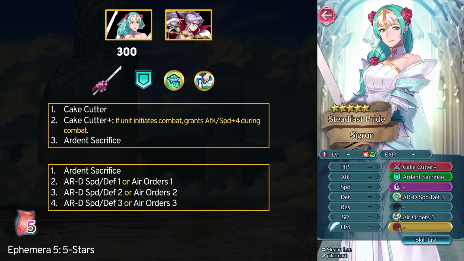For the 5-star combat manuals, these will cost 300 Ephemera each. First up is Bridal Sigrun. Her inherited weapon is the Cake Cutter plus sword. Very simple weapon, it grants +4 attack and speed when initiating, so it's a Swift Sparrow 2 sword. Not a ton of easy to get inheritable swords, much less offensive type ones, so it's not a bad weapon for a simple offensive build.